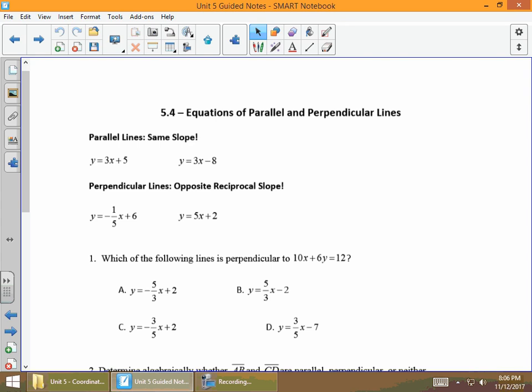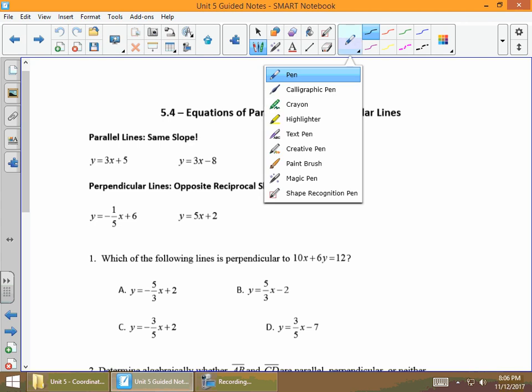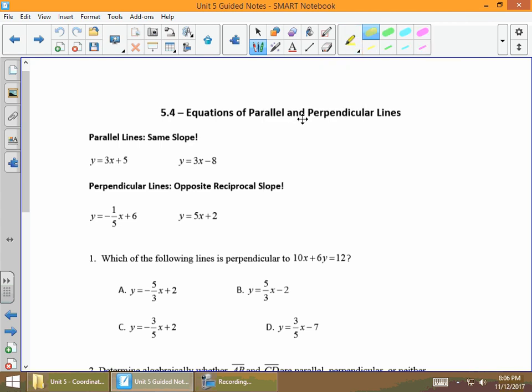Hey there, guys. This is the fourth section, determining whether lines are parallel or perpendicular, or I guess not. That's going to start with, I want to define a couple of words. I want to make sure that we understand what the word parallel means. I want to make sure that we understand what the word perpendicular means.